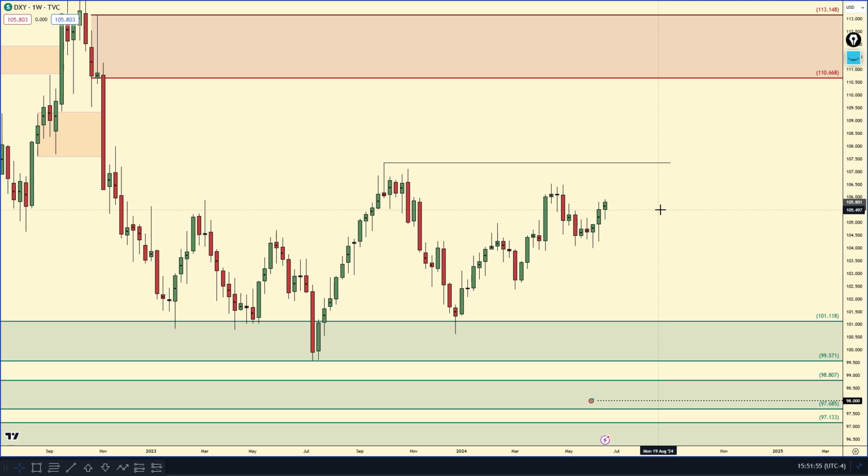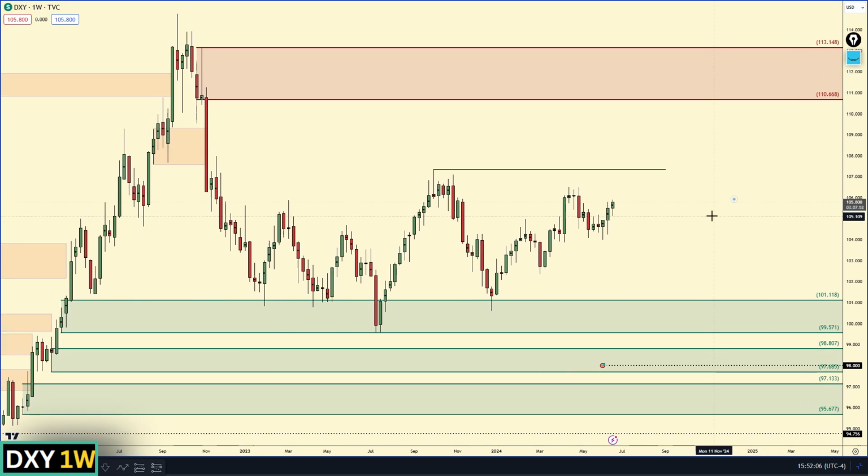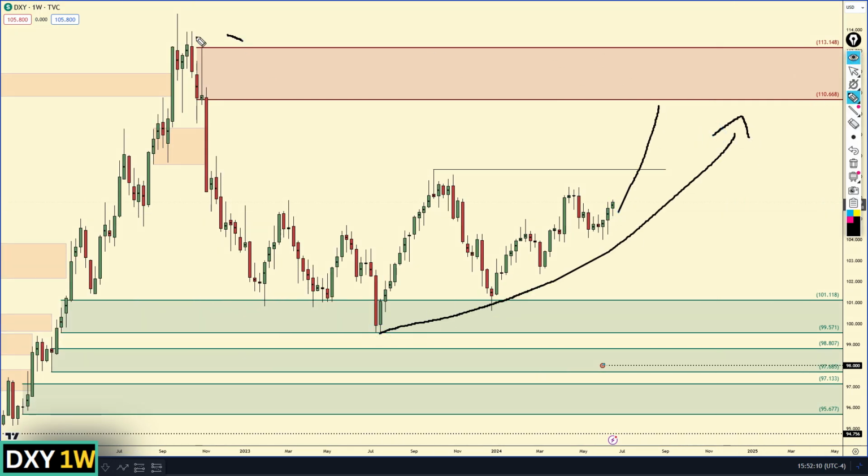Alright, as usual, starting the forecast off with the DXY, the US dollar index. We will be doing a top-down approach here. Now, there is no trend on the weekly chart. We are still waiting for this high to be removed, and honestly, I would love that, because if we do get that high removed, we will have a beautiful weekly trend to the upside with a very clear profit target up to supply at 110.